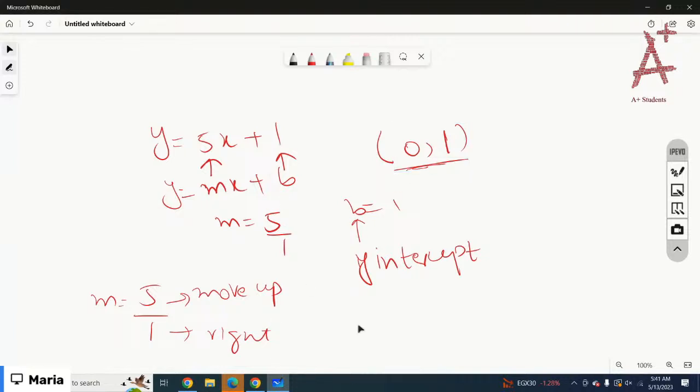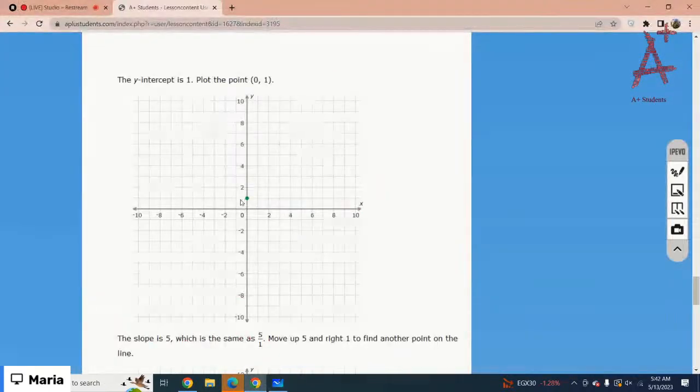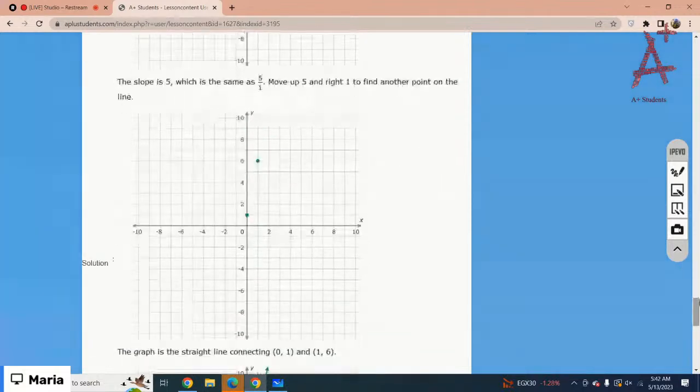So you have to move from the y-intercept. Here is the y-intercept. You have to move up 5 points, 1 2 3 4 5. That means now you are here, and then move right 1 point. So just connect these 2 points and make a line. Here are the points. Just connect these points and make a line. Got it? You need to connect the y-intercept and the slope of the line, and then you have to make a line.